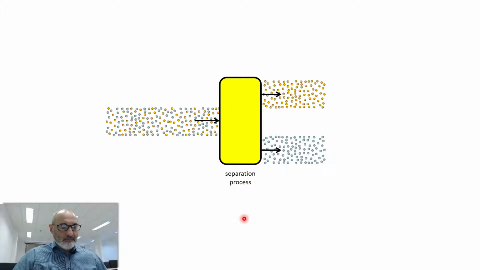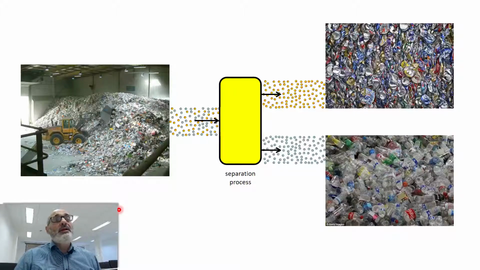So let's think from a more generic point of view. A separation process is something, I'm not showing what this something means, but it's something that separates, let's say, those blue dots from the golden dots here. So that's the separation process. It can be seen as I was showing, the sugar cane, the stalks and the trash, but it can also be garbage, for instance, as I'm showing here. You have a pile of garbage, and then you want to separate what is metallic and what is plastic residues.